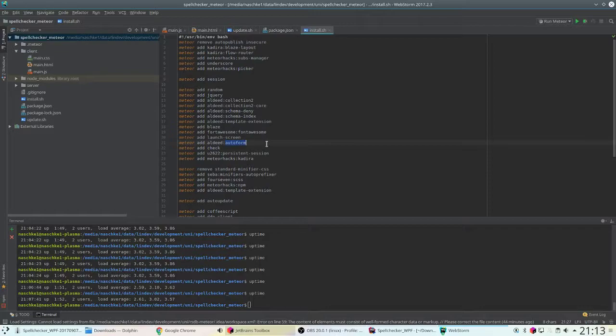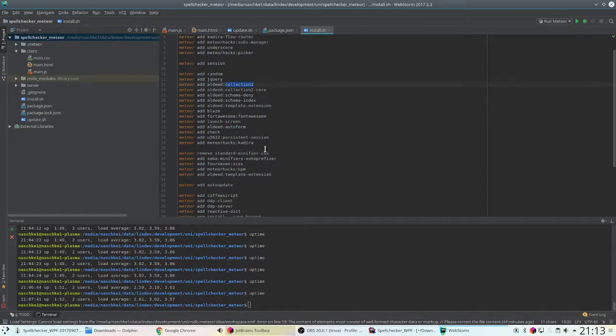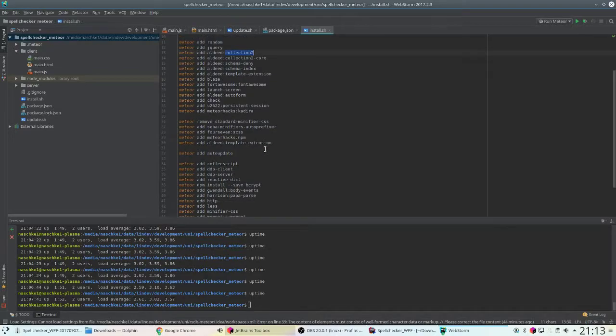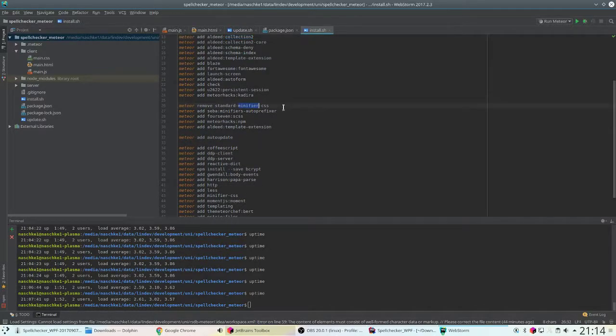You can also use autoform to generate forms based on the defined collections. Quite handy, like if you want to do something like Google Forms, that's an easy thing to do.